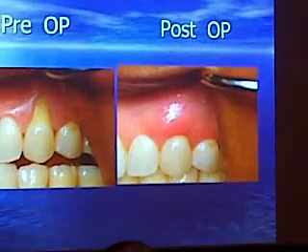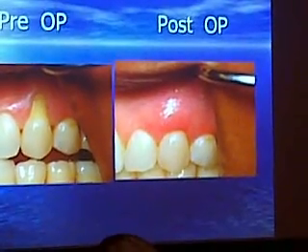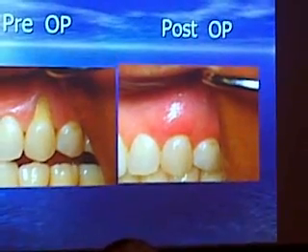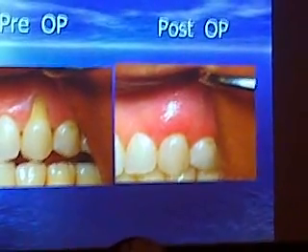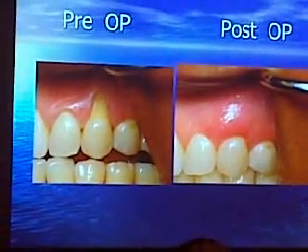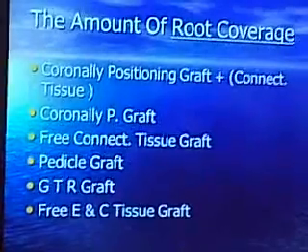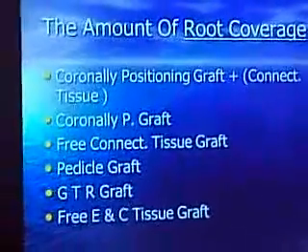So is this graft too thick? Yes, but it doesn't matter. Sometimes we can shave it from the top. If the patient says, you know, it's too bulky, we can do it. But better, before we put the connective tissue underneath, we shave it a little bit so it won't be too thick. So the amount of root coverage.